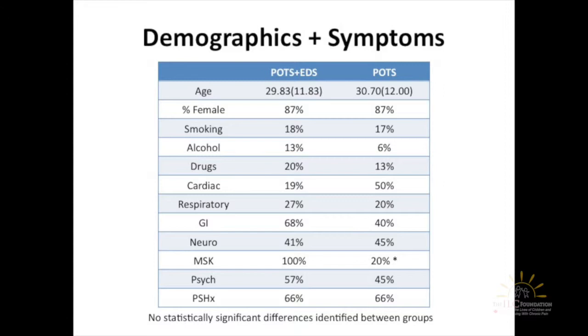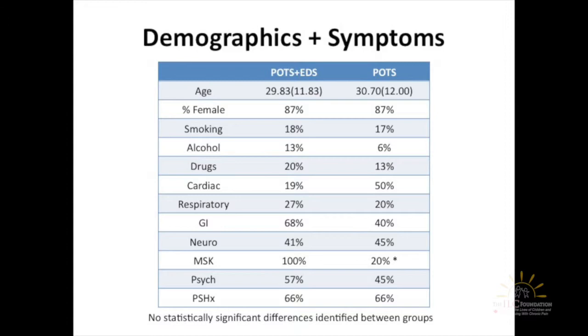At the end of the slide, they have the symptoms, right? As you can see, musculoskeletal symptoms are quite prevalent in patients with POTS and EDS, so I grouped them: joint pain, joint dislocation, and so on. We know that all the patients with EDS have these symptoms, but there is a set of patients with POTS alone that also have chronic pain.